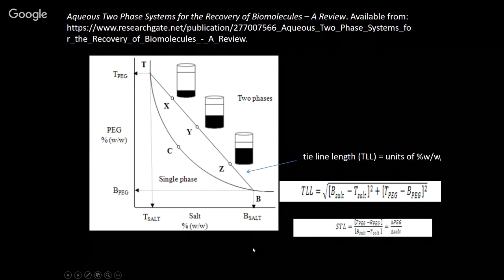There is more interest nowadays in aqueous two phase extraction because it predominantly contains water, and it may contain two different polymers, or it may contain one polymer and a salt. If the polymer molecular weight is high, protein solubility goes down, so it may move to another phase. And if you have excess salt, then protein solubility goes down, so it gets salted out. That's the principle of this particular method.